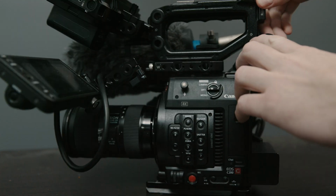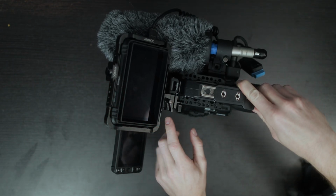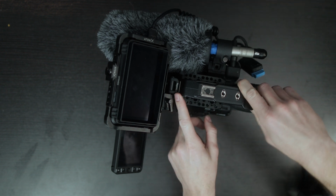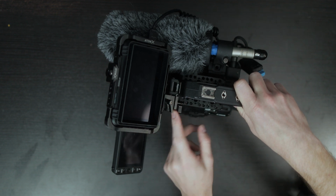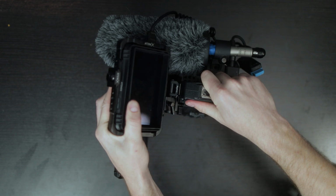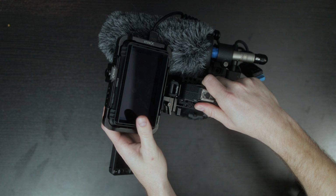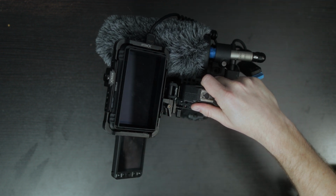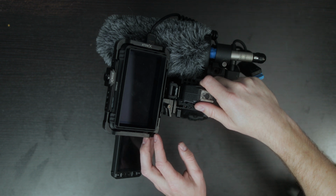And then the way I have it on the top handle is I've got the Ninja 5 in a SmallRig cage. And it's just a little 2-inch, 15 millimeter rail right here. And then I got a part from SmallRig right here, and then another little NATO to 15 millimeter rail. And so this is really nice. You can just tilt the screen up and down, and then you don't have to worry about unlevel horizons with this one as well. And I like this a lot better than using something like a Magic Arm, because I find Magic Arms, you always have to fuss with them when you're shooting. If you use this solution, it's just a lot smoother and more elegant.